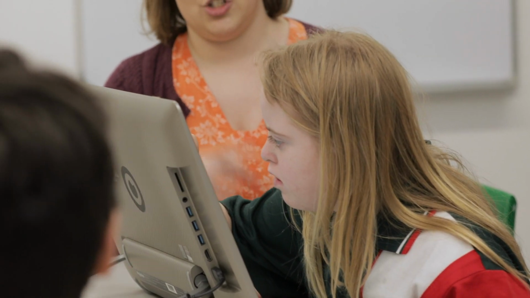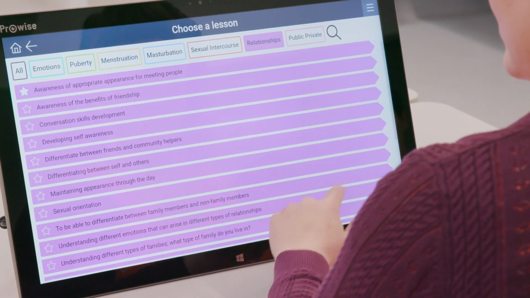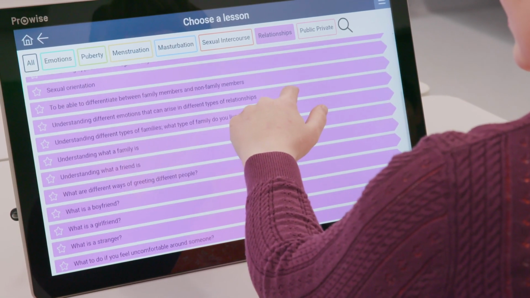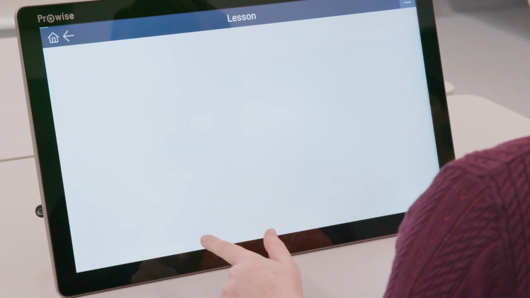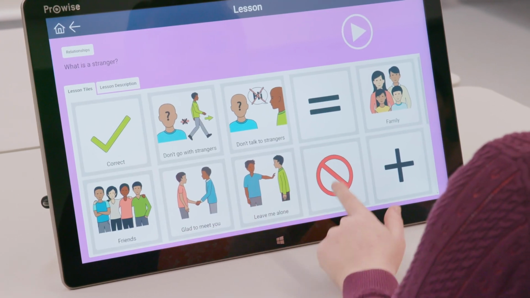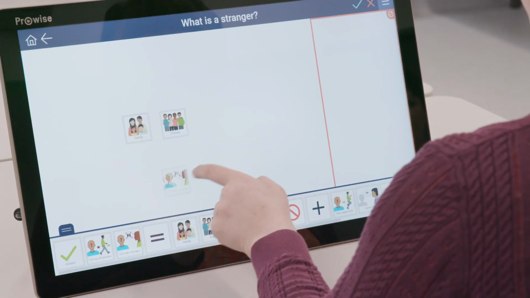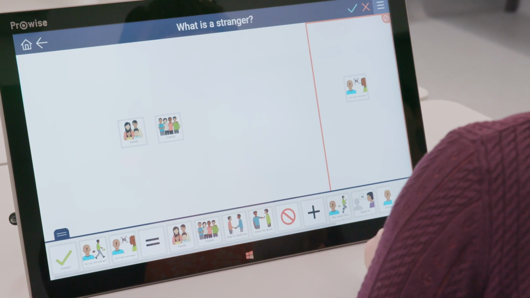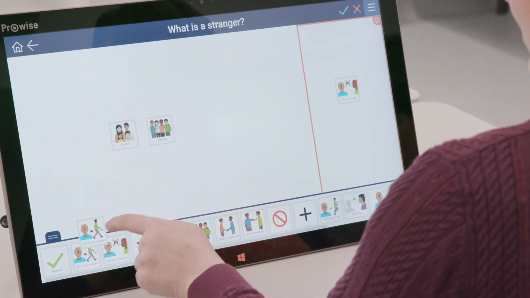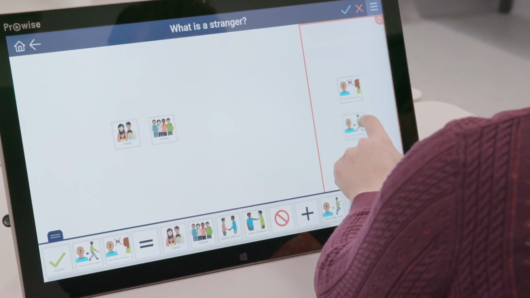Once foundation knowledge has been assessed, teaching can progress to the concept board for more structured lessons. The preloaded lessons that come with the app cover a wide range of concepts for students with disabilities. Personalised lessons with custom tiles can be created that meet an individual student's needs and may be particularly useful for non-verbal or less verbal students.